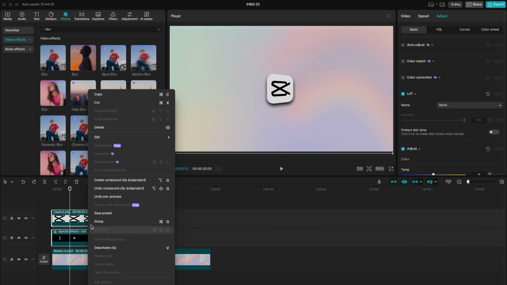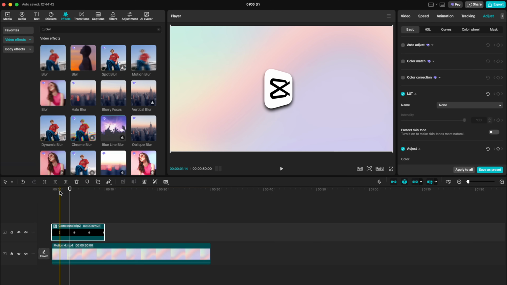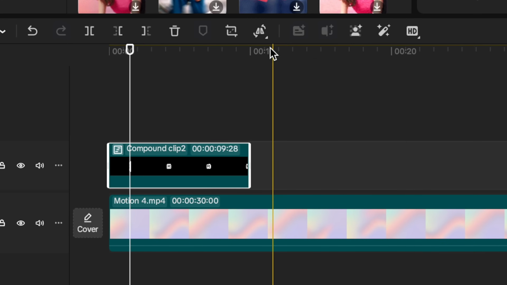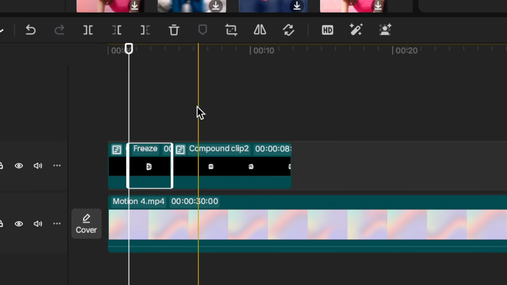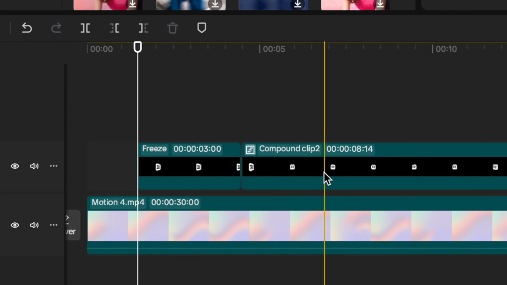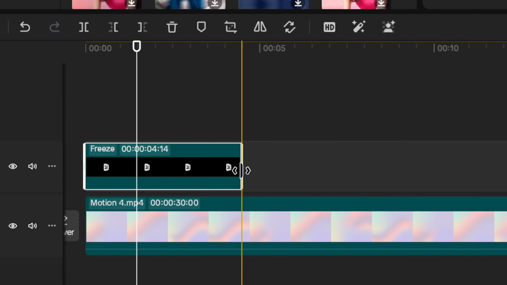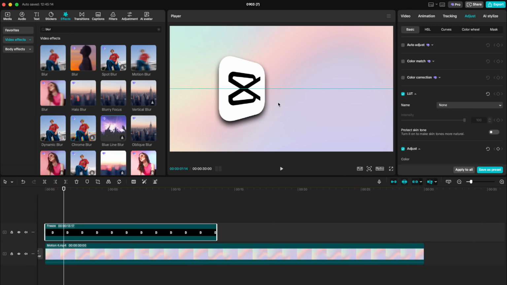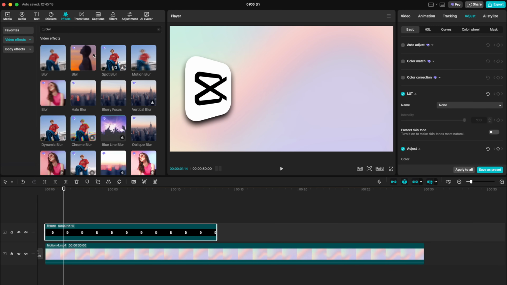From here, I'm going to compound both of my clips together, and you'll see that our shadow moves perfectly with our logo. Find the first 3D perspective that you like. I'm going to place this CapCut logo on the left, so I like it looking inwards. I'm then going to select on that compound clip, go to this option and select Freeze. That's going to create a still point where our image doesn't move. I can then delete everything else but our freeze frame, and we can retime that freeze frame however long we like. I'm going to increase the size of my CapCut logo and put it on the left.